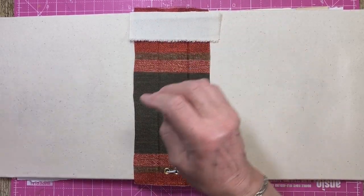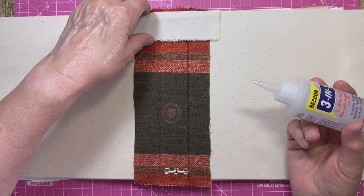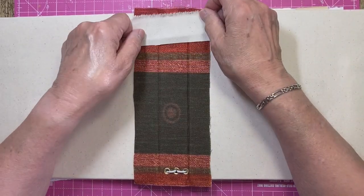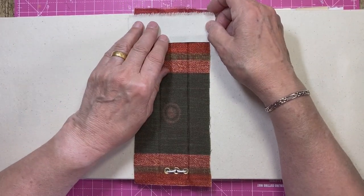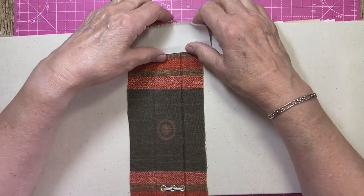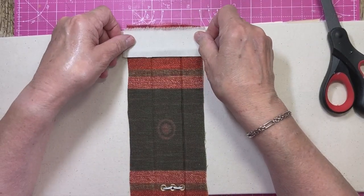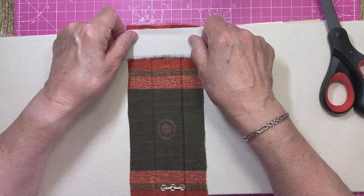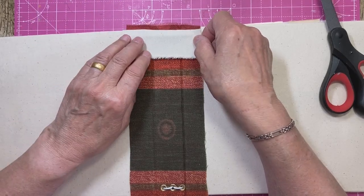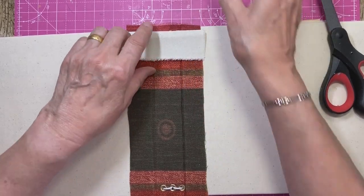I'm wondering actually whether I ought to do it folded or whether I ought to do it flat. Anybody know? It's all right, I'm thinking now whether or not. So if I put that in the middle, that's probably going to stretch a bit like that. No, it is still a little bit too wide. Let's just take a little bit off. I don't mind that much overlapping. There we go, let's have a look. Excuse me fumbling about, but I want to get it right. So how far down do they come? I'd like to see some of this left up the top. So let's try that, shall we?